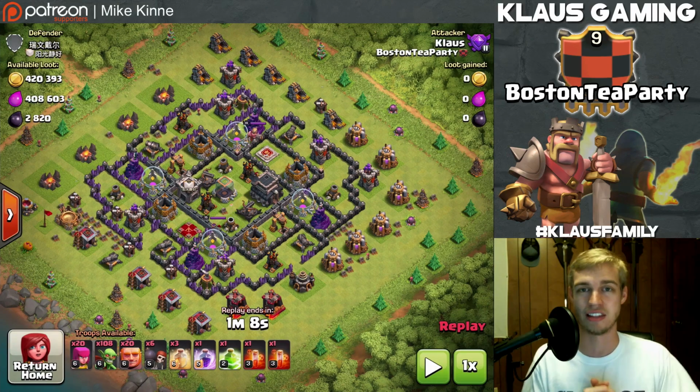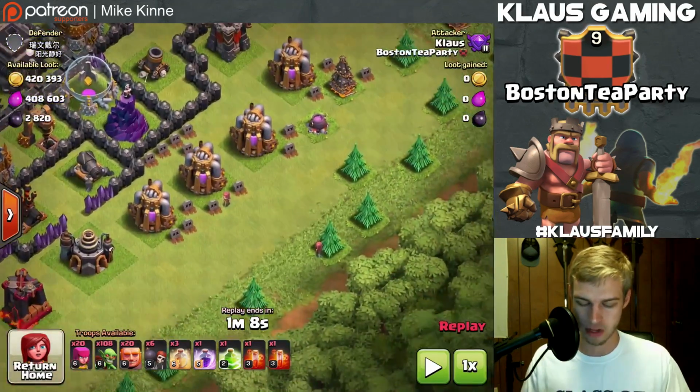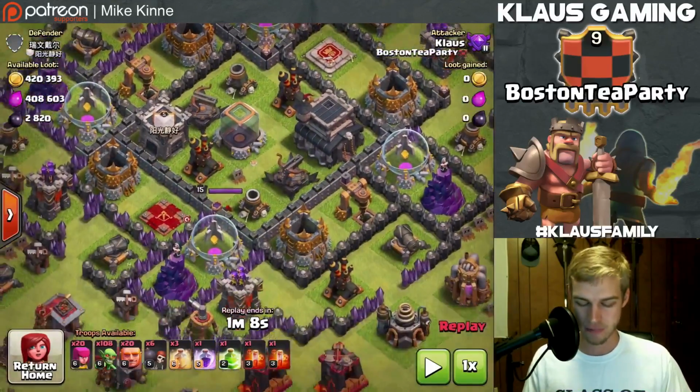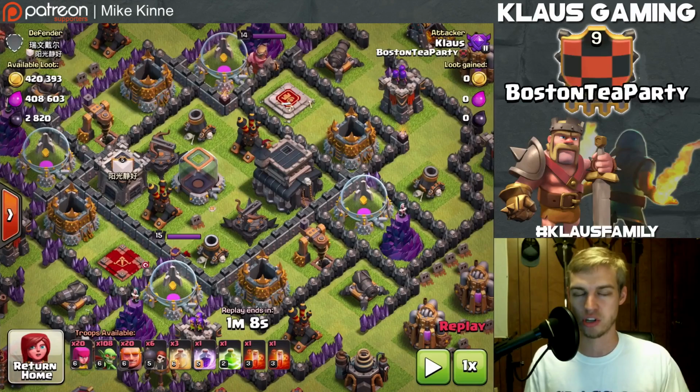A lot of the Town Hall 8s in the Knights of Zion, my other clan, they've been doing Goblin Knife with Quad Quake. So anyway, back to the base. You guys can see tons of loot in the collectors and mines, and of course I'm not going to pass this up, so I went ahead and attacked this base. And there's 2 drills. Now, unfortunately, they're not in the same compartment, so I had to pick and choose which one I wanted to come at.